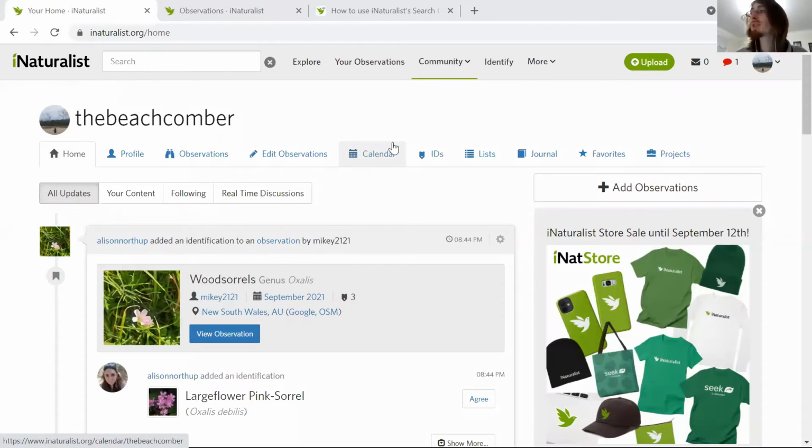So if you don't know what something is and you want to upload it, all you have to do is identify it to the best level that you know how. So if you took a photo of a mushroom and you have absolutely no idea what it is, all you have to do is just say it's fungi, and that's completely fine. And someone else will come along and identify it for you.